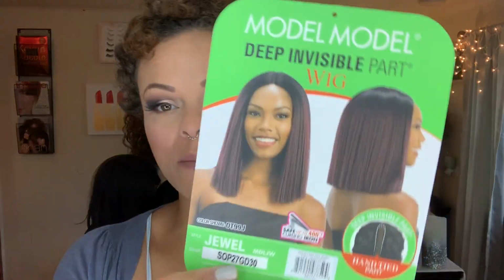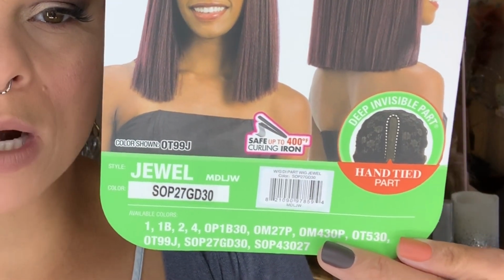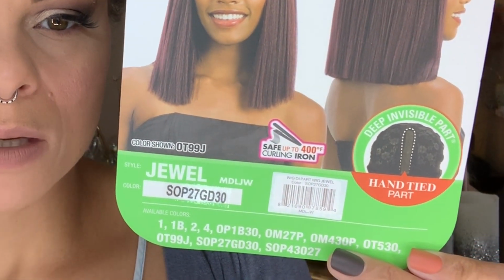Today we have a wig review, and I'm doing Model's Jewel. I'm really into this little bob situation, and this is a deep invisible part hand-tied parting. Okay, this is not a lace front. This is a lace parting wig, which I absolutely love. She's heat safe up to 400 degrees.